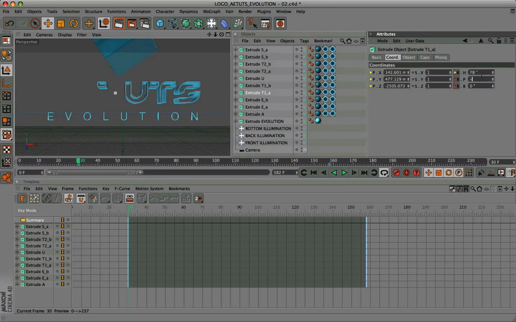P rotation is minus 117. B rotation is minus 180. Confirm. Extrude T1B parameters are: X position is 6.604. Y position is 481.935. Z position is minus 268.086.